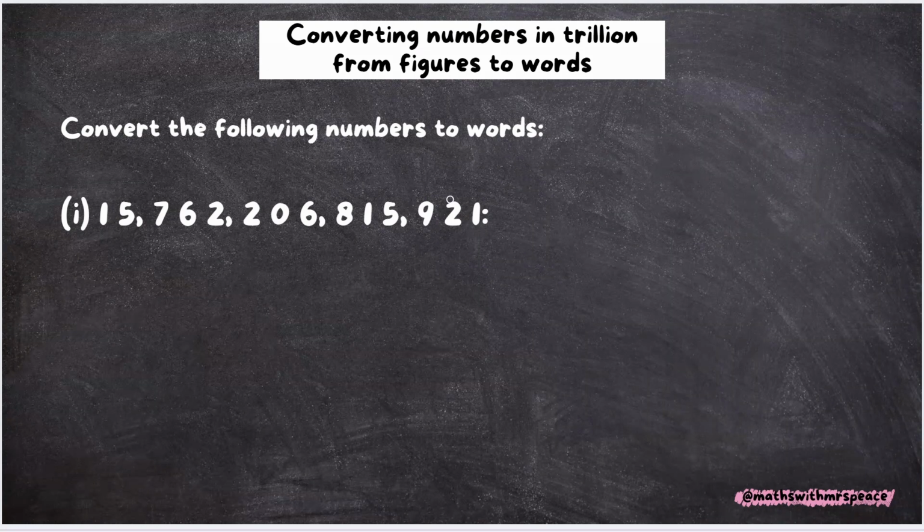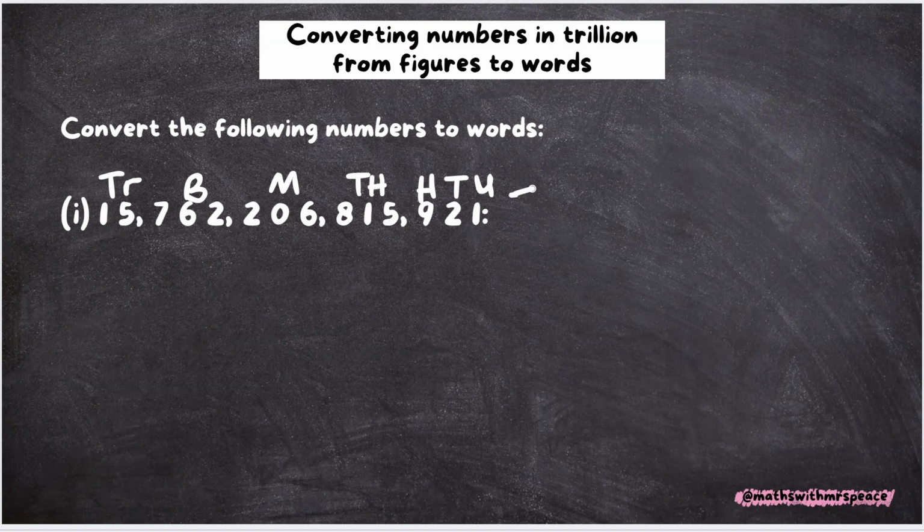We know that the last three will be our basic hundred, tens, and units. And then the next three, just before the hundred, tens, and units, are numbers in thousands. This will be followed by numbers in millions, followed by numbers in billions, and then these are numbers in trillions. So three sets of numbers separated by the commas, and just put their place value above them. This makes it very easy for you to read the number, and it also makes it very easy for you to convert this number to words. So let's go ahead and do that.